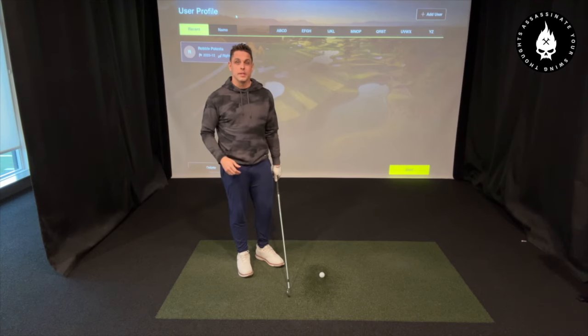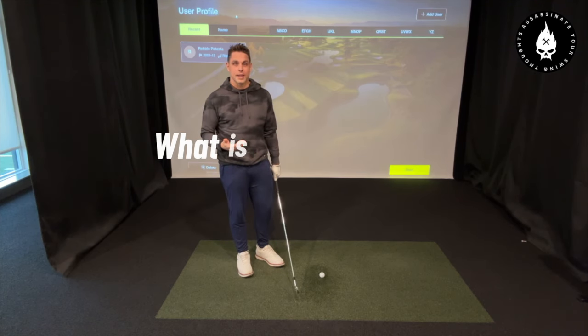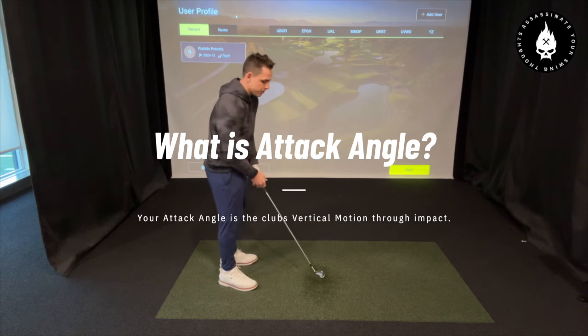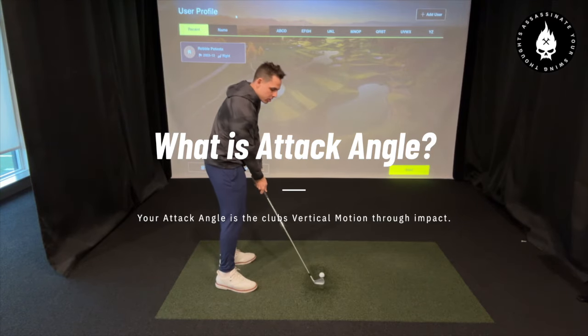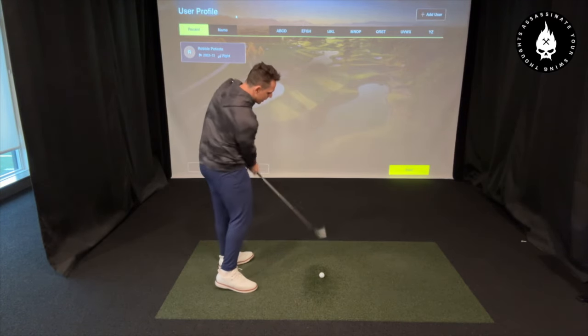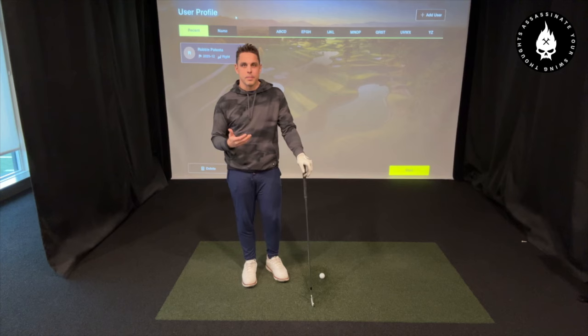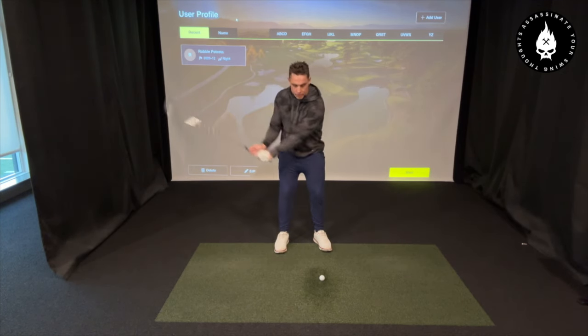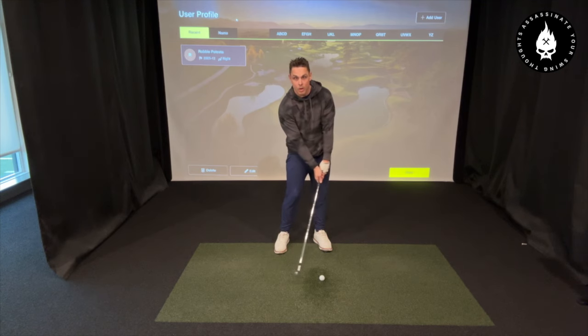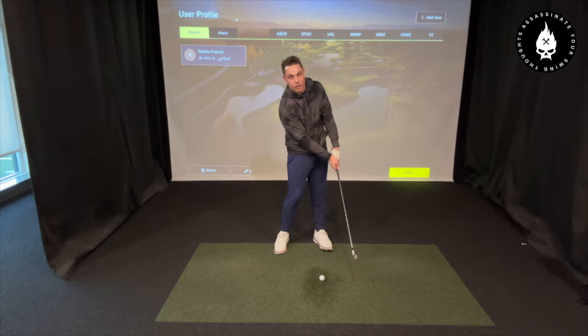So the first thing we need to know is what actually is your attack angle. And your attack angle is very simple. It's either how much you're hitting down on the golf ball or how much you're hitting up on it, okay? Whenever the ball is on the ground, you're hitting down on it every single time with every single club, including your 3 and your 5 wood. Your driver is the only club in the bag where you'll be hitting up on the golf ball. All you're focusing in on is whether or not your club head is going down into the ball or up into the ball on the arc.